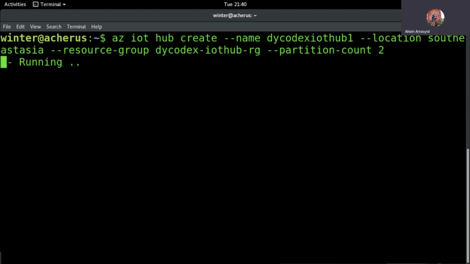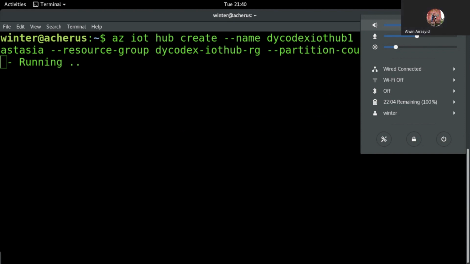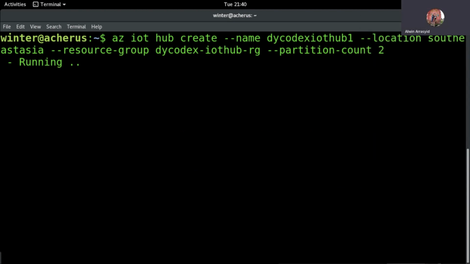To explain a bit about partition count, when you create it using the portal, like I showed you before, you can actually choose the partition count from the portal, but it's in the advanced settings, which I didn't show you earlier because it's not something you should play around with for now.